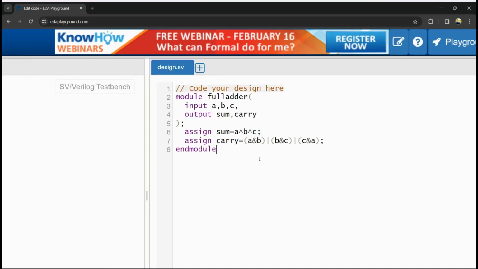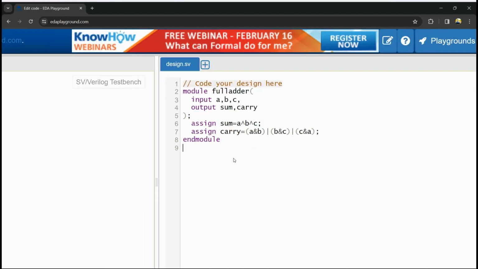I am going to define the ripple carry adder with the name RCA. RCA is nothing but the ripple carry adder. We are going to design the 4-bit ripple carry adder, so I am giving the syntax 3 to 0, that is 0, 1, 2, 3.